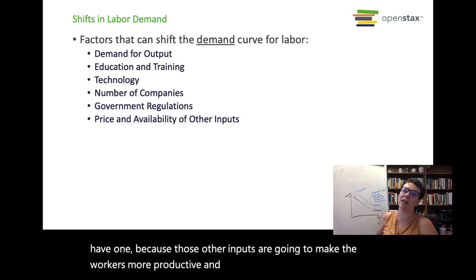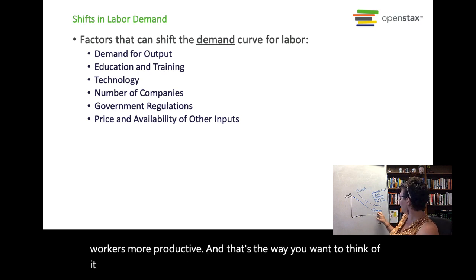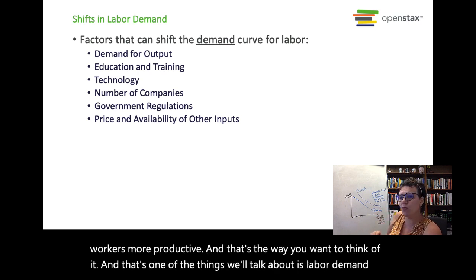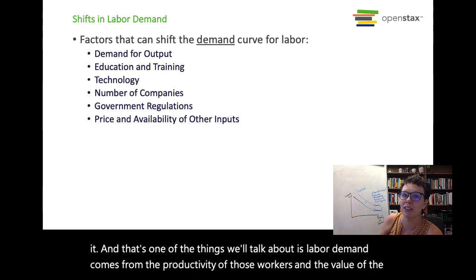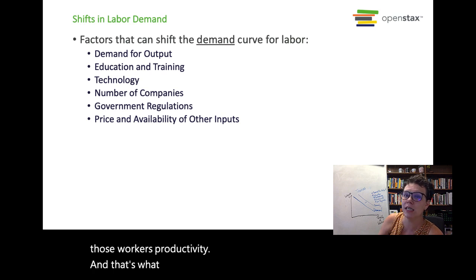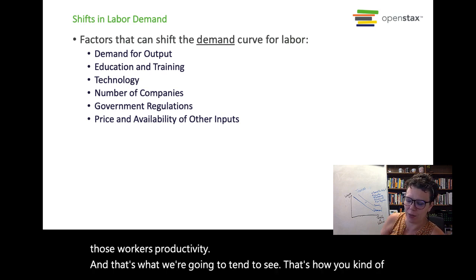And that's the way you want to think of it. That's one of the things we'll talk about: labor demand comes from the productivity of those workers and the value of those workers' productivity. And that's what we're going to tend to see. That's how you kind of want to think about this.